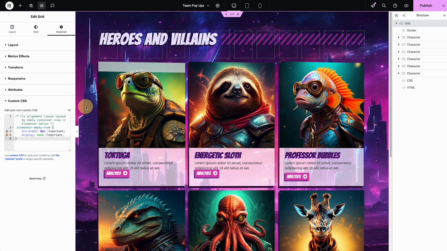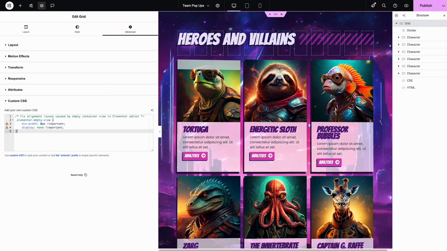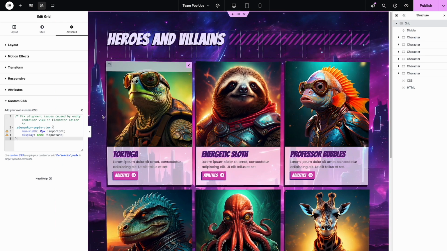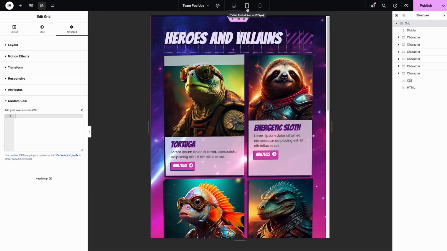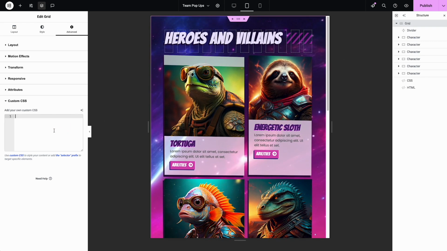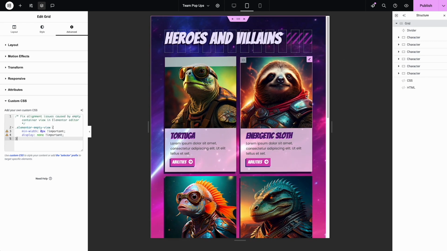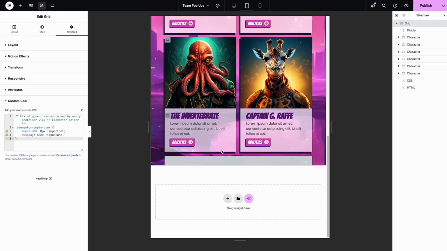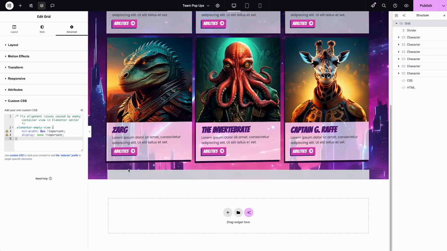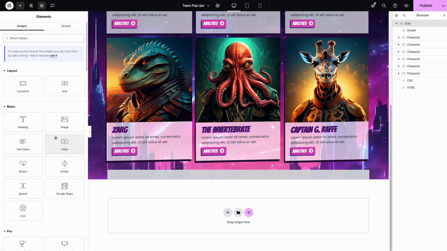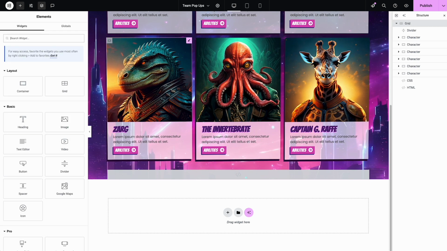Let's go to tablet just to make it more obvious. I'm going to undo that. You'll see my alignment issues return. Let's go to tablet. Looks crazy, right? On the parent level grid, I paste in my little CSS snippet and it fixes everybody. And you can see that the dotted line down at the bottom, the little add widget thing, is gone. I don't care because I know that I can just click plus and add a widget by clicking on it or dragging it in. Not a big deal to me.